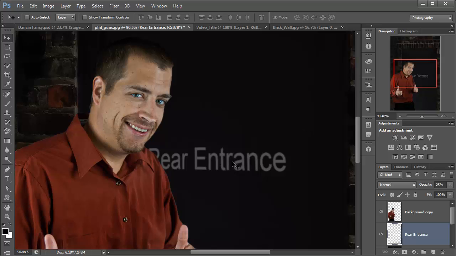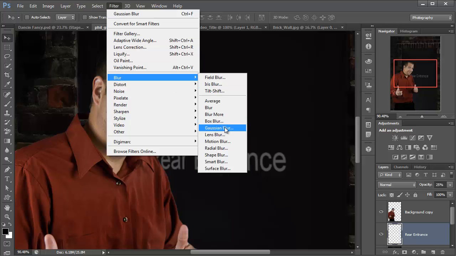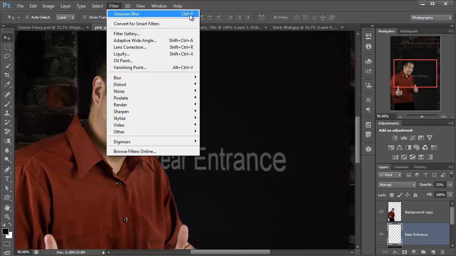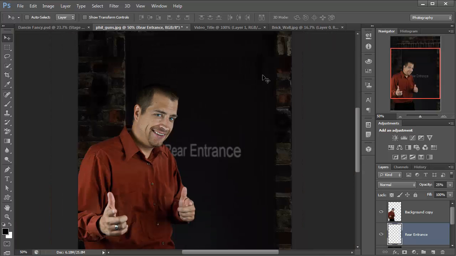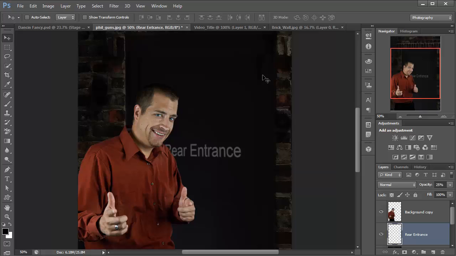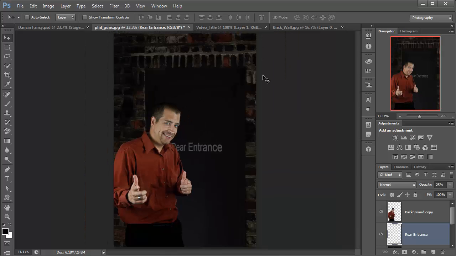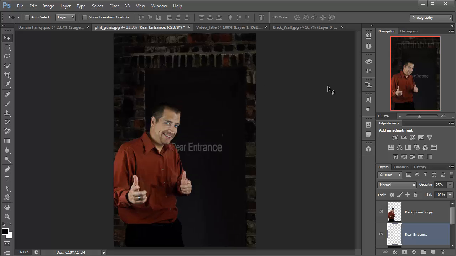Now, if we want to run that filter again, we don't have to go back up to Filter, Blur, and more Gaussian Blur. If you look up here at the top, you can simply use Control F. So if we do Control F 2 or 3 times, that blurs, and at that magnification, that may be too much. So we'll do a Control Alt Z, Command Option Z on a Mac, and come back a couple. That looks fine. So Control or Command minus, and Control plus, Command plus on a Mac.